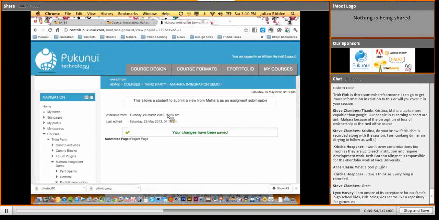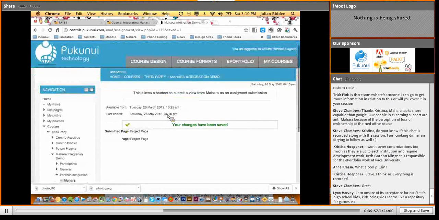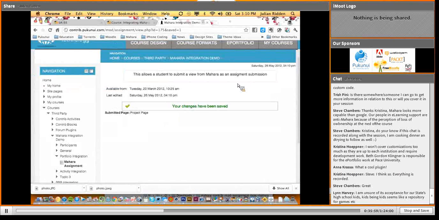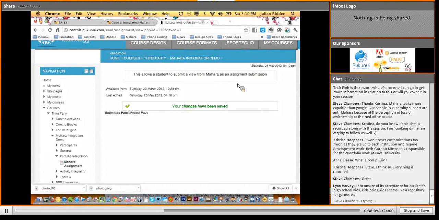That's it. And the cool thing about it is, first of all, the page has been submitted. My teacher will now see it, and I'm going to go back to the teacher view in just a second. But also it's going to lock the page, so I can't keep making changes to it. It also immediately gives teachers the rights to access it. It's all transparent to make sure that teachers can now easily get to that part of the portfolio.